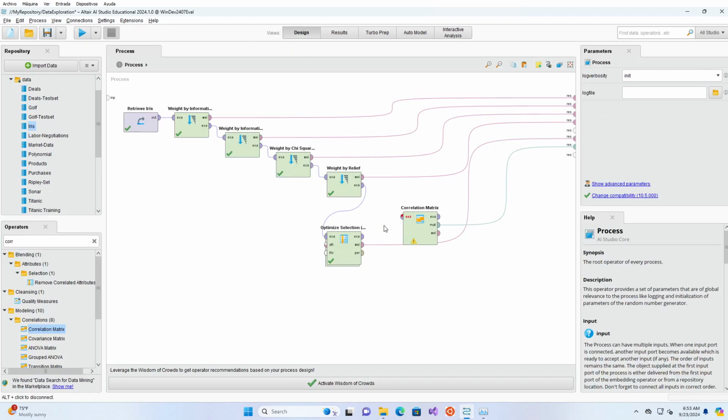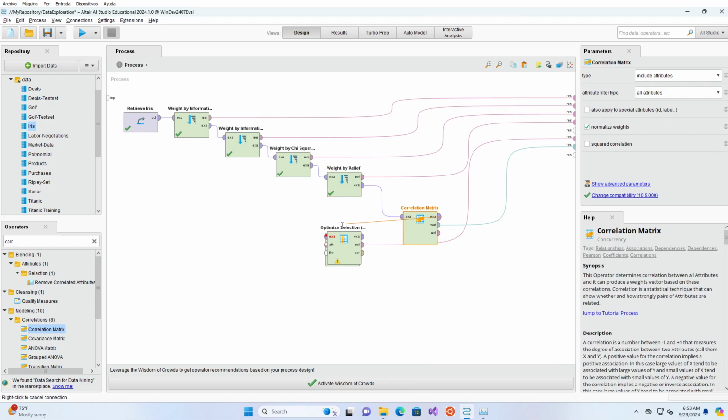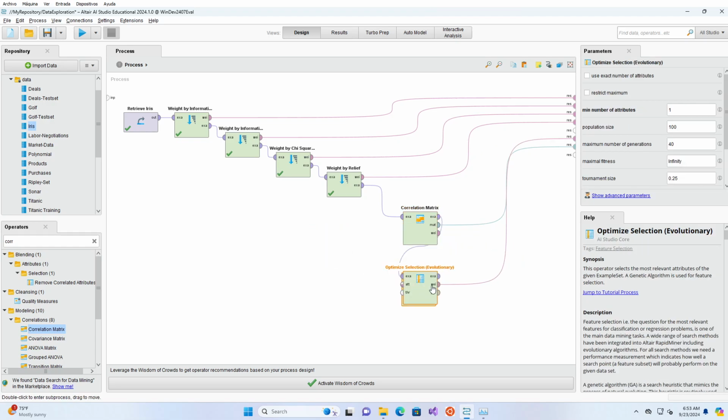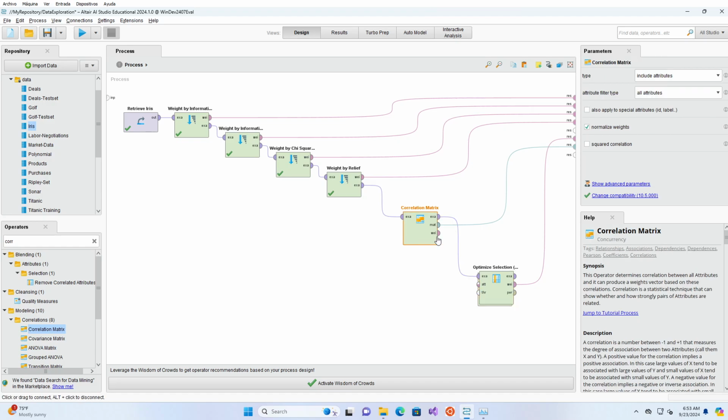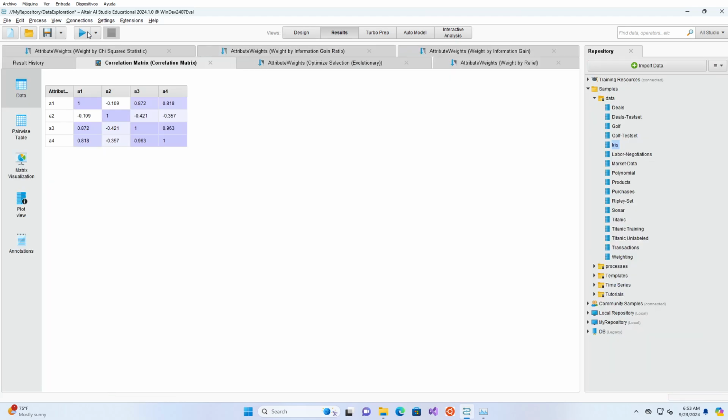If I connect over there, the operator is just computing the correlation of the attributes that were selected by the Grabber method. So let's first compute the correlation matrix over all the attributes and then feed all the attributes to the feature selection.